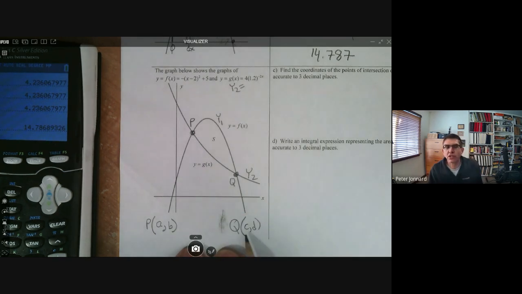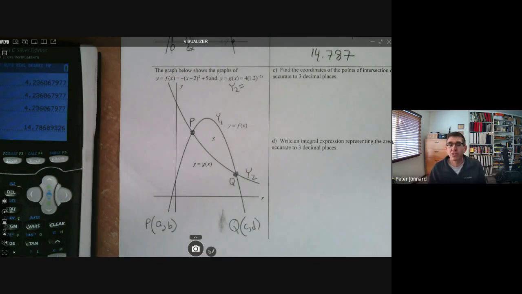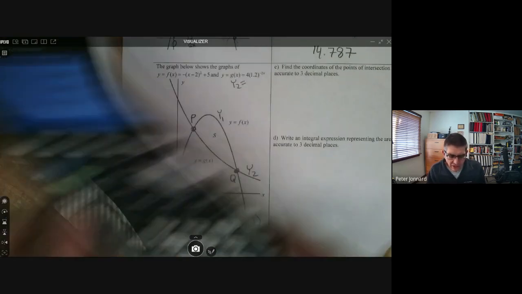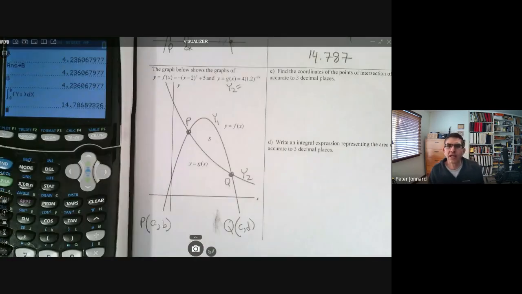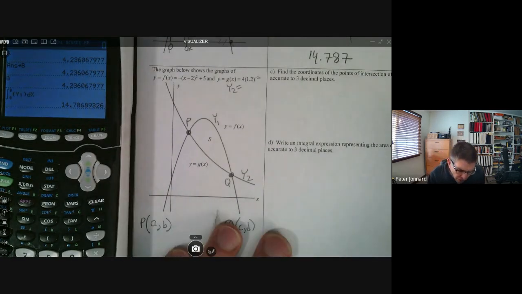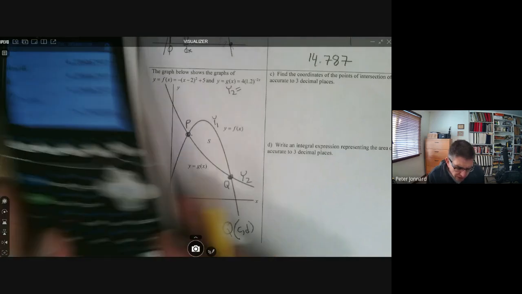Okay, and then one slight confusion that comes in here is I'm using C to represent the coordinate of this, and that might be in conflict with when I just use an arbitrary constant of integration. So you have to be careful about how you choose things. You could also use X sub P, Y sub P, and so on. The problem with doing that is your calculator doesn't have subscripts for memory. So you have to just be flexible with how you manage things. So first things first, find the coordinates of intersection here.